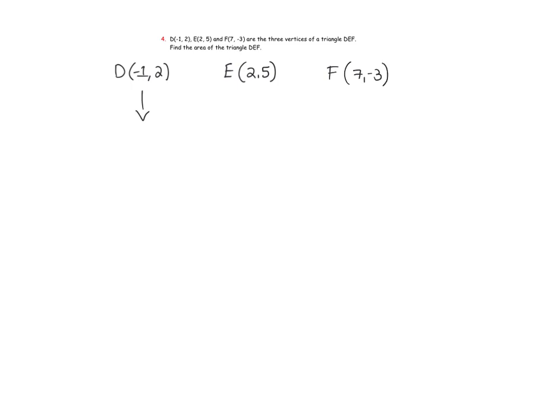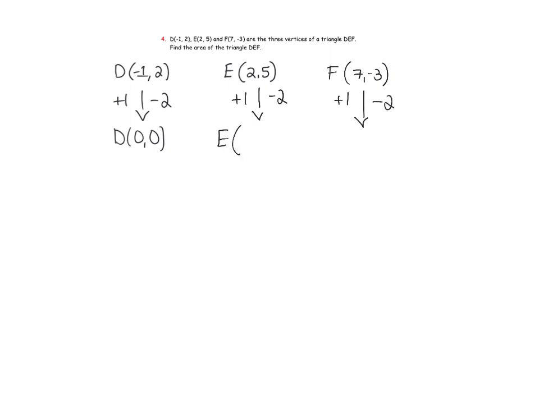So I'm going to make D (0, 0). And what did I have to do to make D (0, 0)? Well, I plussed 1 on the X and I took 2 on the Y. So with E, I'm going to plus 1 to the X and take 2 from the Y, and it's the same for F. So I'm going to plus 1 to the X and take 2 for the Y.